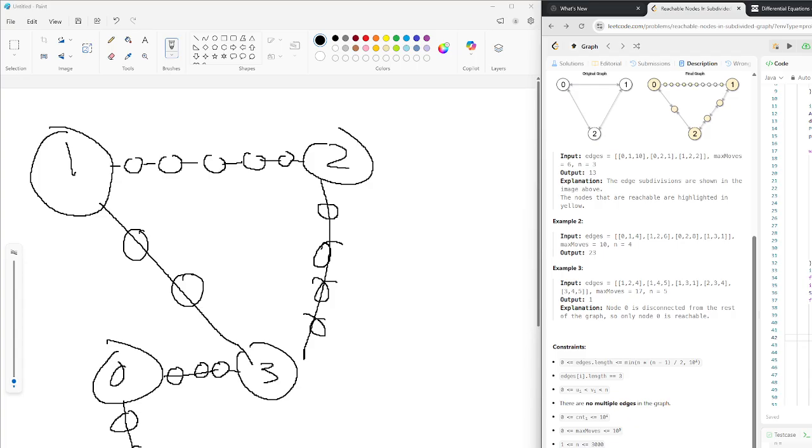Man. So from 0 to 3, we should add 3, okay. And then from 0 to 4, we should add 1. Great. Oh, but then we should be counting these.